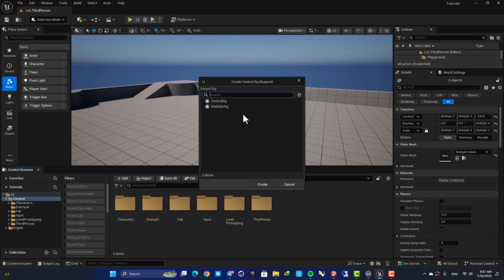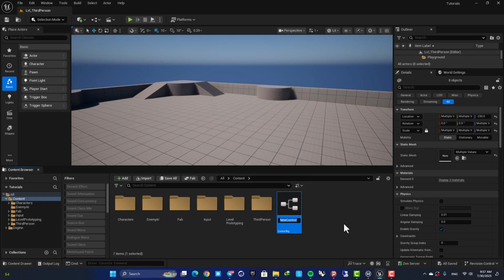Here, as you can see, we have 2 kinds of control rigs. The first one is the previous version of the control rig, which you have to create the logic yourself. But here, the modular rig is the newer version, which enables you to do everything automatically and not go through everything step by step. This was added to Unreal from Unreal 5.4. So if you are using earlier versions, you're not going to see this, but from 5.4 and later versions, you have this. So create a modular rig. Let's name it control rig modular test and open it up.